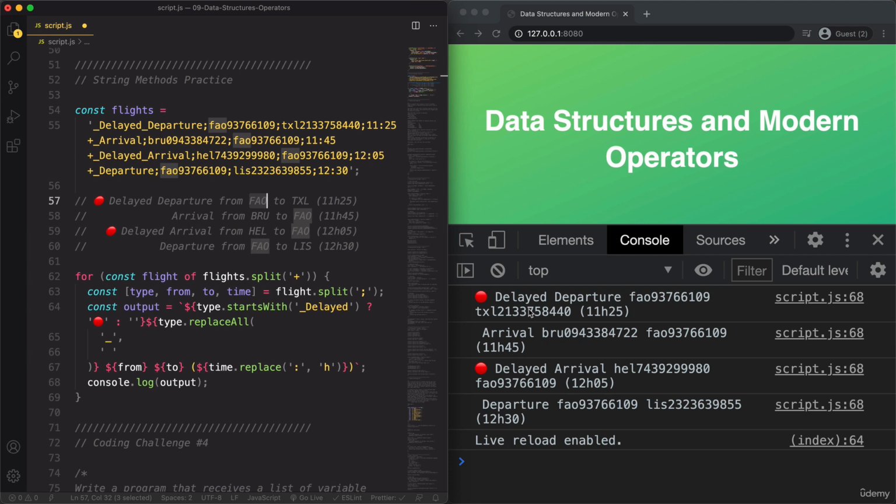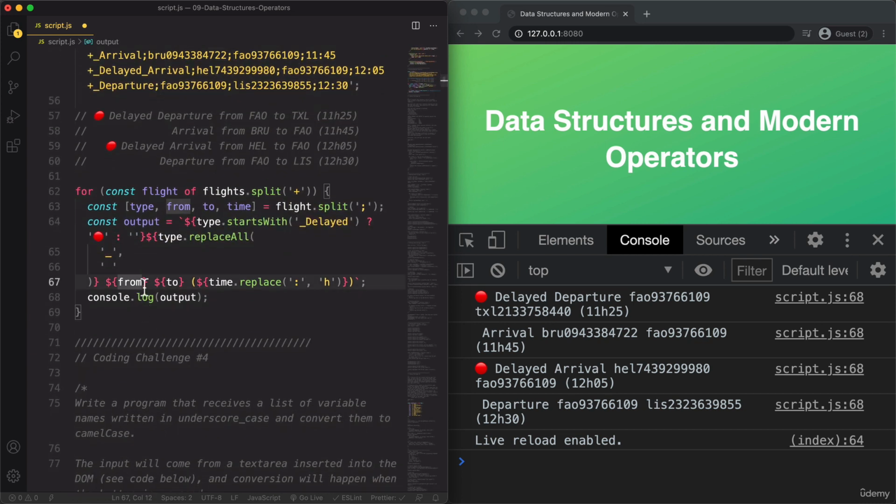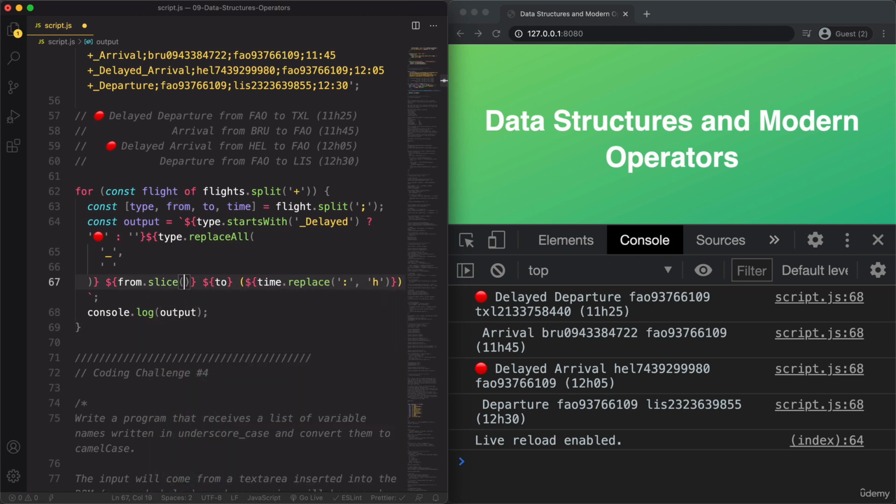So basically what we will do to this string and also this here is to take the first 3 letters and then convert them to uppercase. And then that's actually it. So let's do what I just said. So we use the slice method to take the first 3 elements.